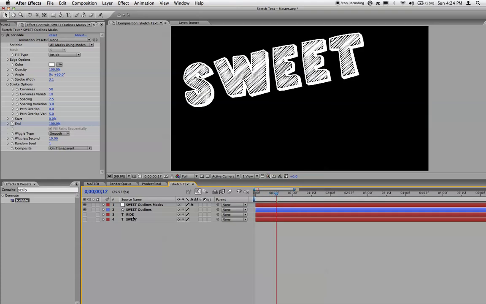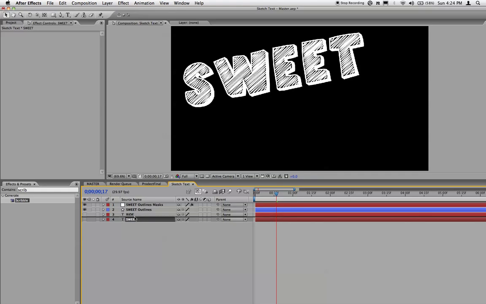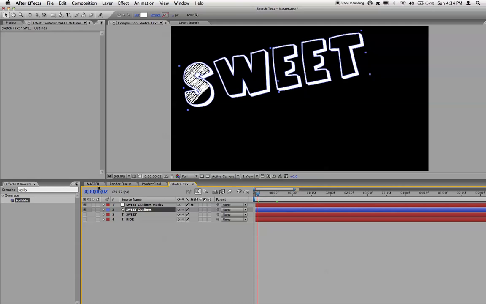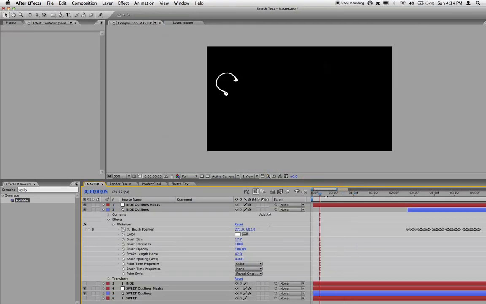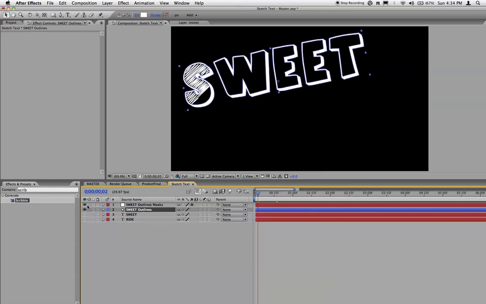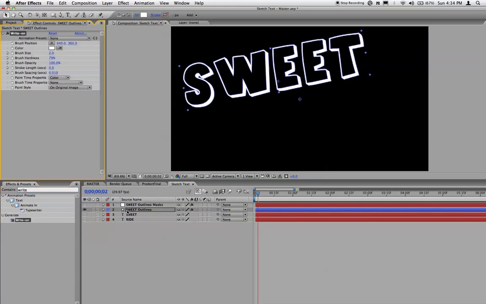Then you just repeat this step for whatever your next word is. But what I wanted to do was have the outlines written on, or kind of filled in as well. So you start, have your kind of writing effect going on. So let me show you kind of one way of doing that as well. So go ahead and hide your fill-in layer. It'll make this easier. And then find your write on effect and add that to the outlines.